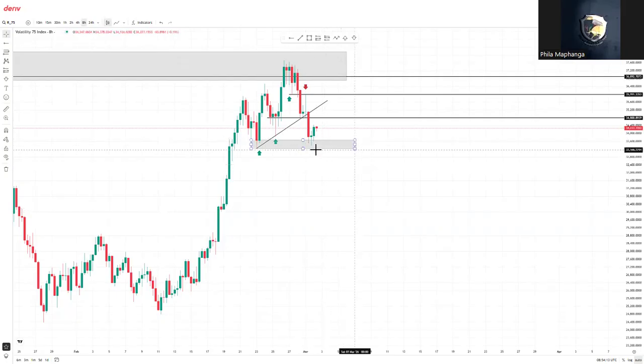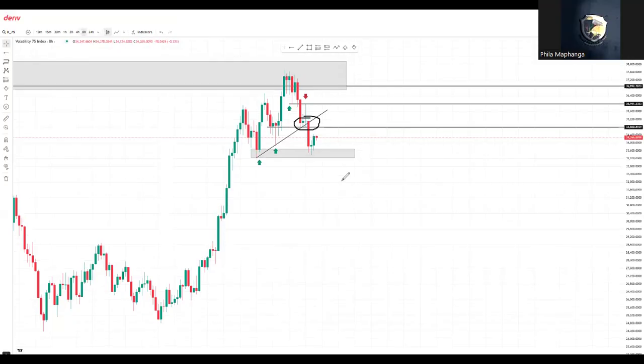Now, what do we do? It means we have to wait for the market to come back to this zone. Now, what is it we have? This is 8 hour. What is it we have that shows that the market will change the direction? You have a support that was broken. It's going to become a resistance. It means the market will go down. We have a trend line that was broken. It means the market will go down.